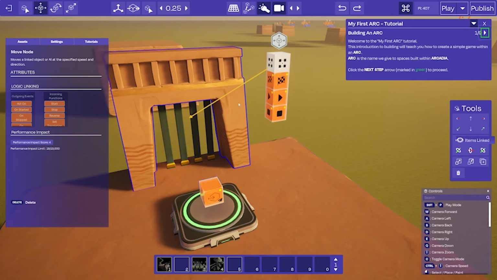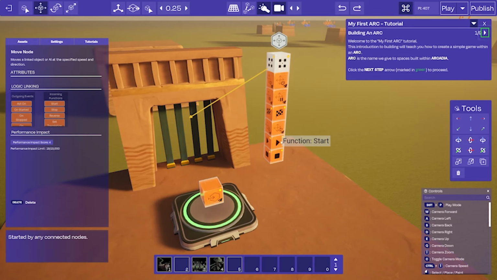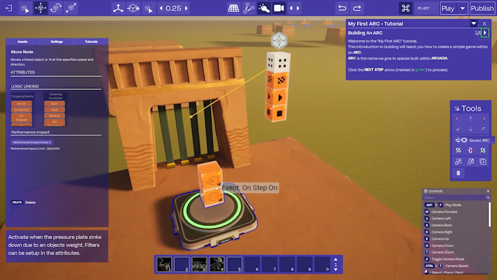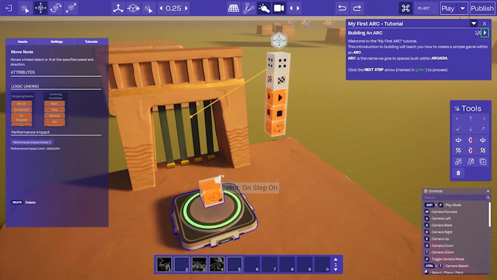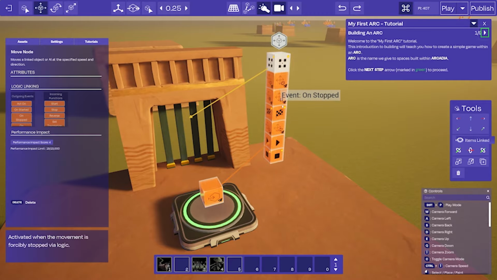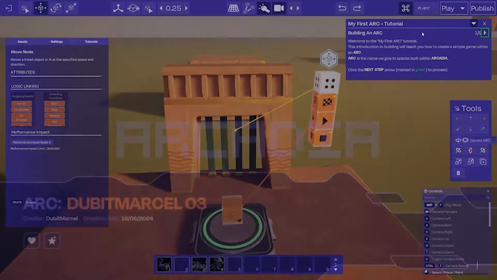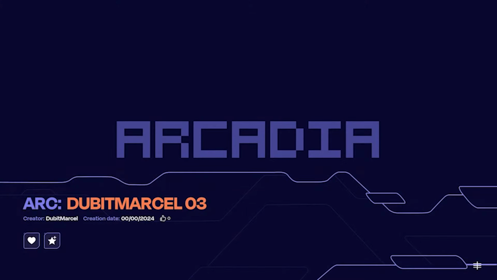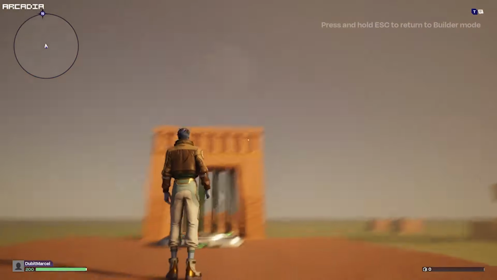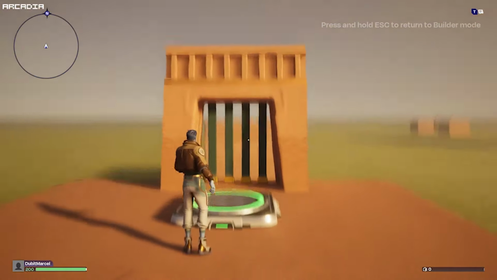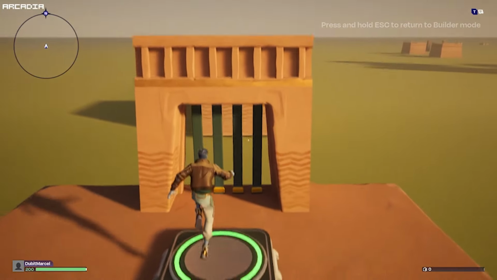And then we need this to actually work. And to start this is where the pressure plate comes in. So we do on, step on, so when the player steps onto the pressure plate, we click on this, drag this up to start, boom. That's it. So if we test from camera, can't see those nodes anymore, but we've got my pressure plate on that gate here. So if I just jump on this.